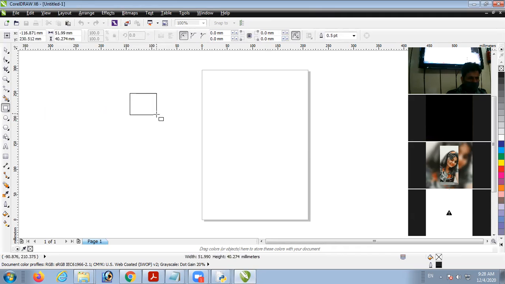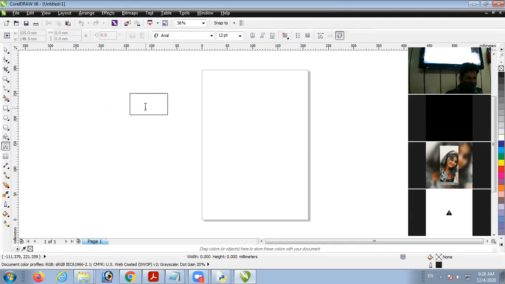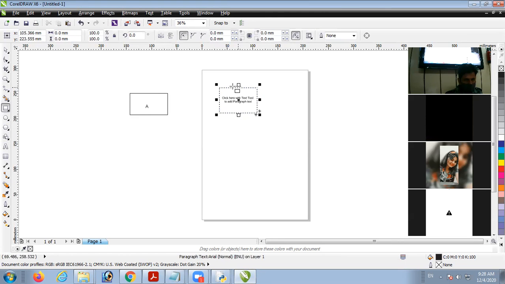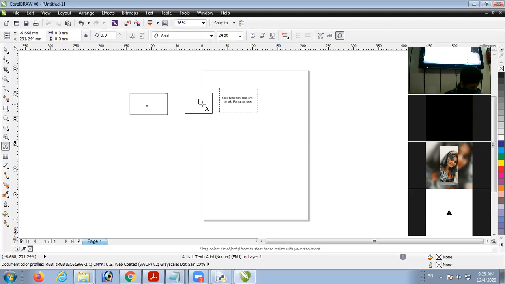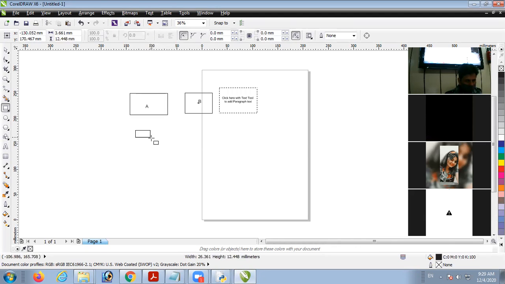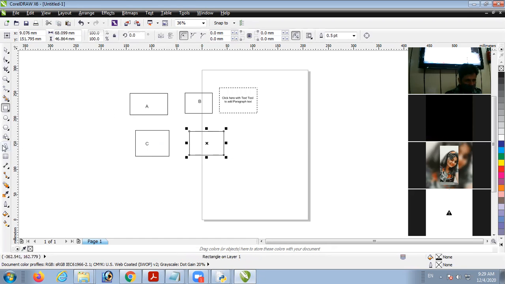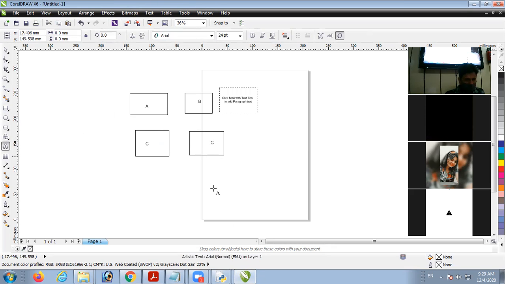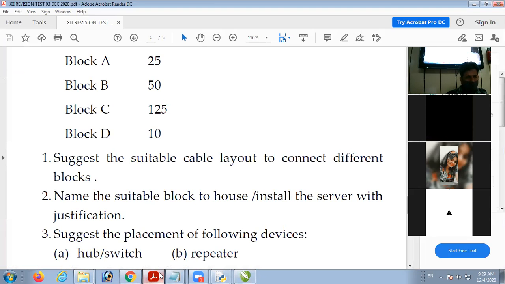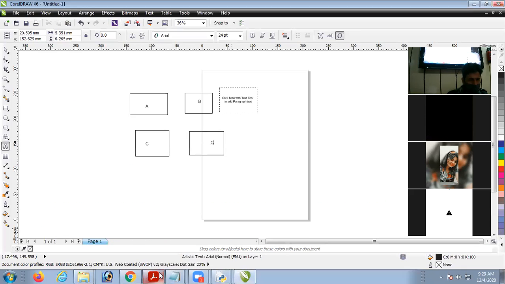So यहाँ पे ब्लॉक ए, ब्लॉक बी, then block C, and here is block D. जिस भी ब्लॉक में मैक्सिमम नंबर ऑफ कंप्यूटर्स हैं, look at here block C, तो ब्लॉक सी के साथ आपने सारे कंप्यूटर कनेक्ट कर देने हैं.